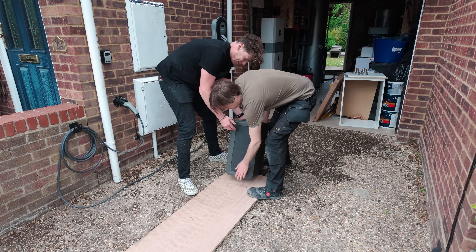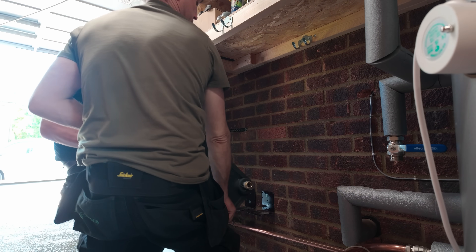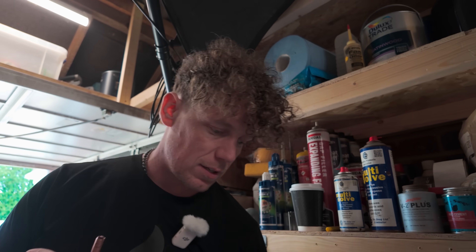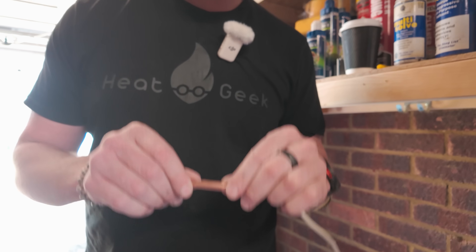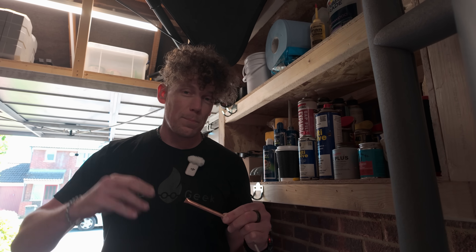Let's get it in! Because the plate-to-plate exchanger doesn't have a sensor pocket, I'm going to slide this down into the side of the insulation. And in theory, that fits literally snug and perfect in there. That will transfer the heat onto the sensor. We'll also locate this on the cold inlet of the plate, so the minute there's a hot draw-off, the heat pump will sense it and jump straight into action. We need it to respond as quickly as possible in order to give this a cat's chance in hell of keeping up with the demand.